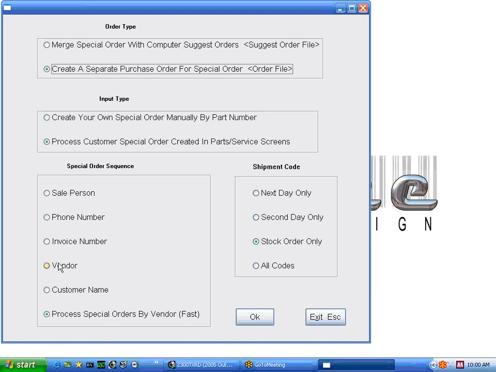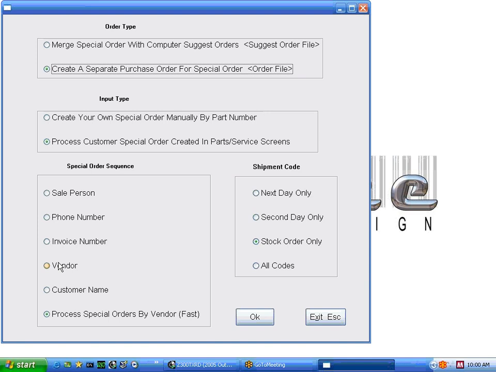So you have an option, but it's going to stop for each and every customer on the clipboard. It's going to go through all Yamaha, stop for each line item on that clipboard, and make me answer a question. Yes, no, delete. Yes, no, delete. Yes, no, or skip, I'll do it tomorrow. You would want to do that if you looked at that clipboard and said, I don't want to order everything on it. I want to order all my Yamaha pots, but maybe just for one customer. Well, then maybe that's the way you'd want to do it.